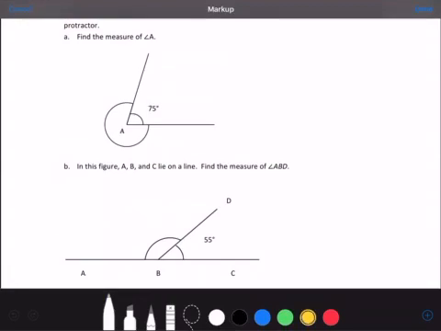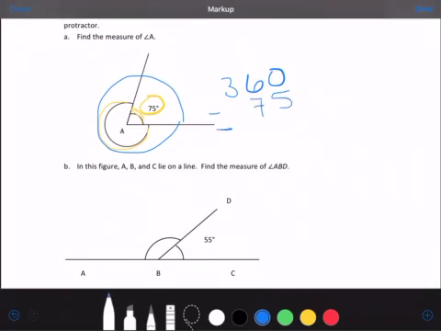So when we look at angle A, this is angle A all the way around. And the information it gave us is this 75 degrees for the smaller angle. So we start with the information that you should know, that from here to here is 360 degrees, because a circle has 360 degrees, and that would be all the way around. Then if we can subtract the 75 degrees that we know is this angle, that will tell us what is left over for angle A.